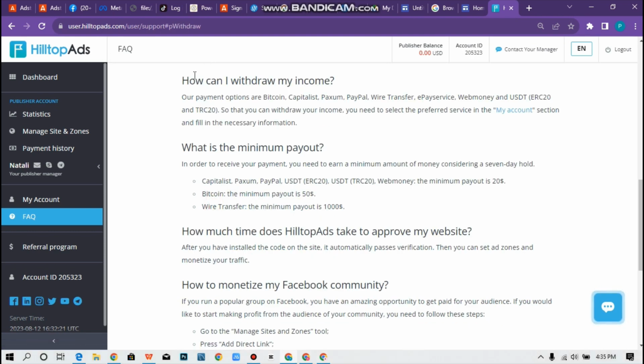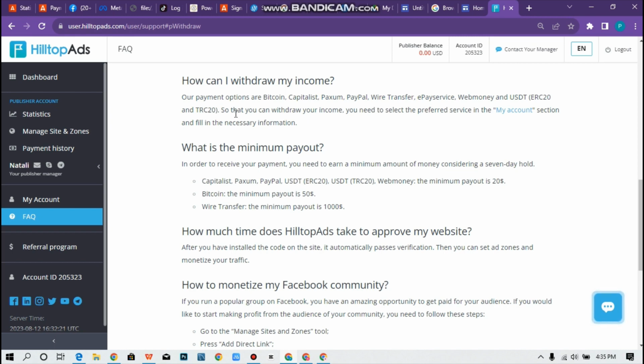So the first one is talking about how can I withdraw my income, and they are talking about the payment options being Bitcoin, Capitalist, of which I've not heard about this. You can make research about this and probably it will be one of the best payout settings for you. Paxum, PayPal, wire transfer, e-pay service, WebMoney, and USDT, of which it includes ERC20 and TRC20, so that you can withdraw your income.